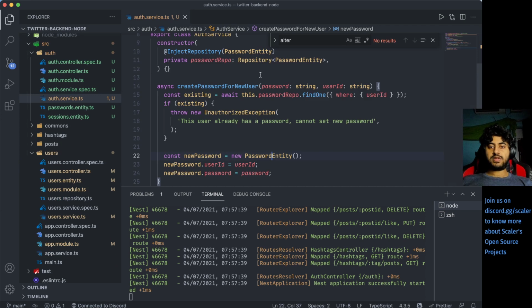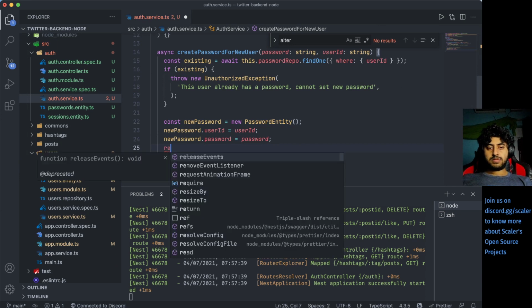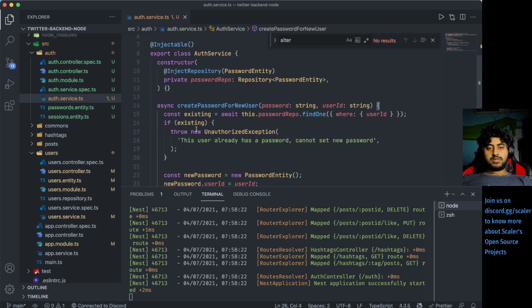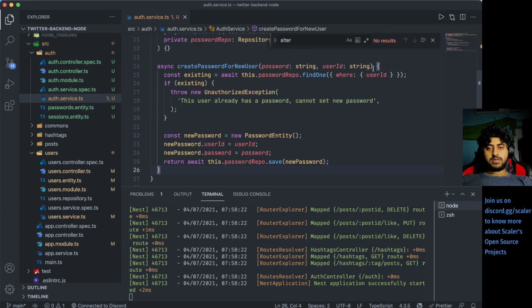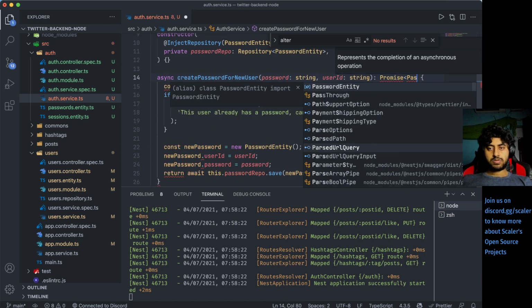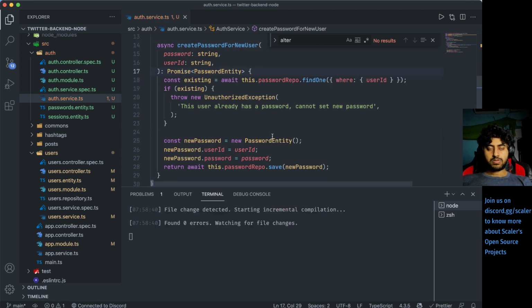So create new password for the user, given a password and a user ID to do it, stuff like that. So if I do it like this, let's create password for user and it returns like this.